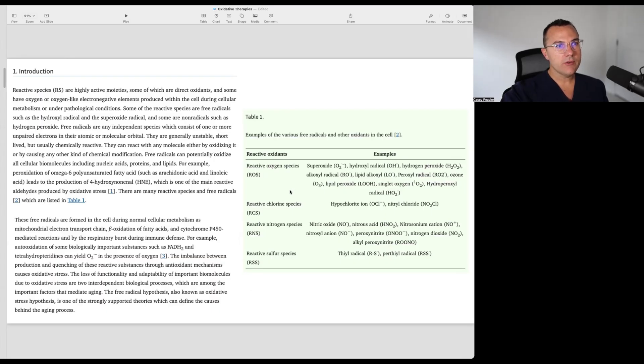And in Table 1, it gives us kind of an exhaustive list of radical species that are produced within the body. And some of this we've talked about in the past, like superoxide or hydrogen peroxide, hydroxyl radicals. But there's a whole host of other like lipid radicals, which take place within the peroxidation process, or hypochlorite, or nitrochloride, or nitric oxide, peroxynitrite, etc. These are all nitrogen radicals. And then there's even some sulfur radicals, these thiol radicals that can be produced as well.